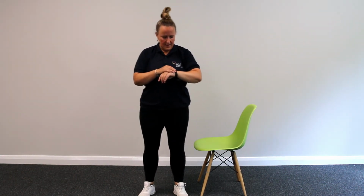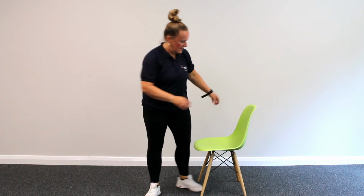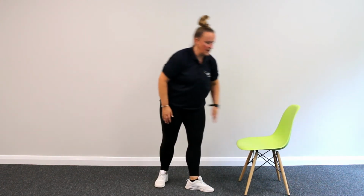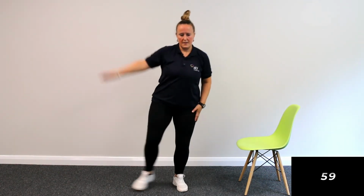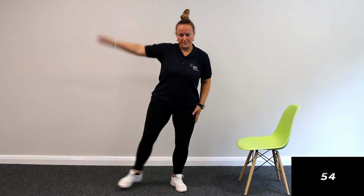So remember, back to that first exercise of half jacks. Again, it's gonna be a minute. And remember, you do as much as you can in that minute. If you need to take a little bit of a breather, take a little bit of a breather and join into the exercise again, okay? So when we're ready, back to the first exercise. Let's just move this chair slightly out of the way. We're going for our half jack. When we're ready, let's go. Good, well done everyone.